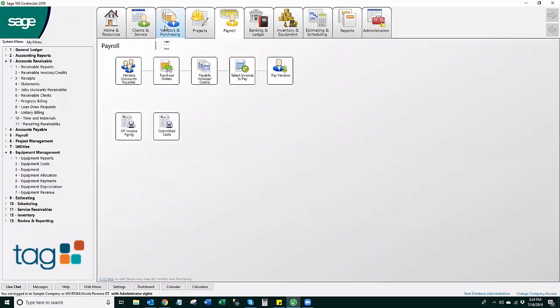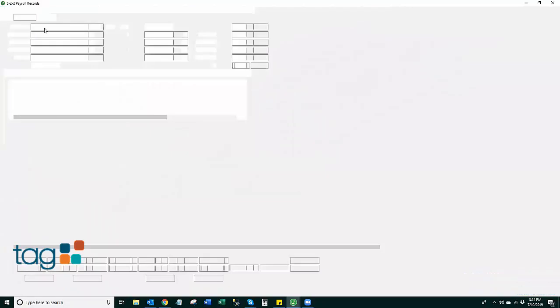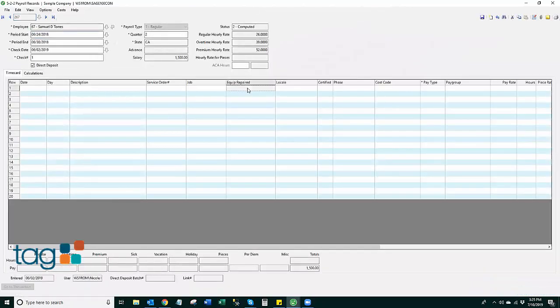Additionally, as costs happen, so for example, if you have internal mechanics that work on your equipment, that's what this feature of equipment repaired is for within the payroll record. So you can catalog your mechanic's time, and that becomes a part of the cost record for that piece. So I know with contractors that are equipment intense, it's good for them to know, hey, we're working on this piece of equipment every week. It's time to retire it. It's costing us more than it's worth, kind of a thing.